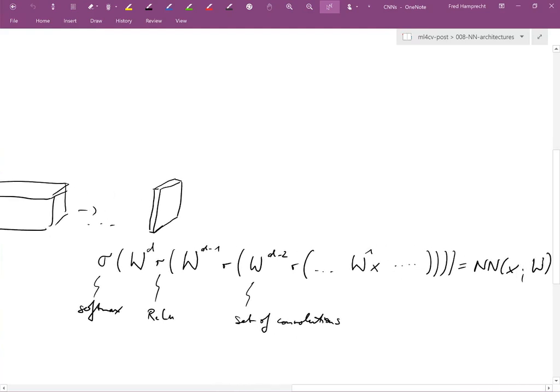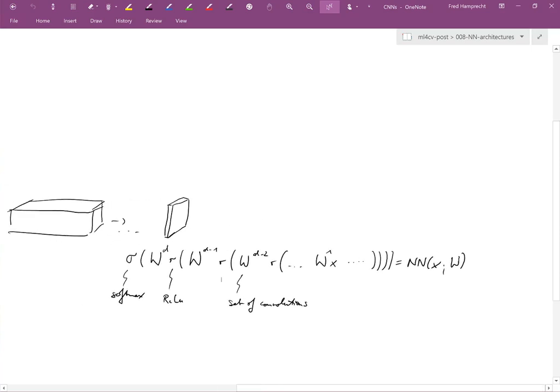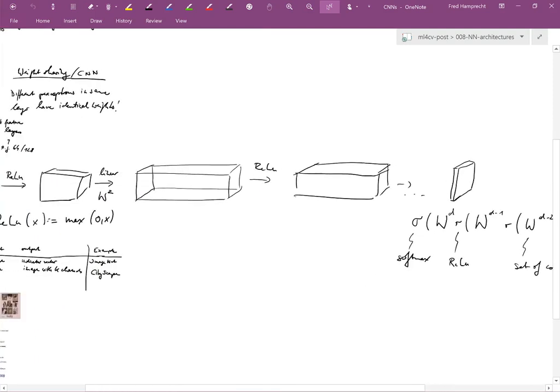If I want to write it as a nested formula to connect to what we said about backpropagation and so on, then you see here this is a nested set of functions. The very last function in a classification setting is the softmax, which normalizes the outputs and makes sure that I get a proper probabilistic output for each pixel or each image. And then this takes as input a linear transformation of the output of the previous layer. And the output of the previous layer is a nonlinear activation function, here a rectifying linear unit applied to a linear transformation of the output from the previous layer, and so on and so on. So we have a deeply nested function here, which overall I can write as my neural network, which depends on the input x and parameters w.